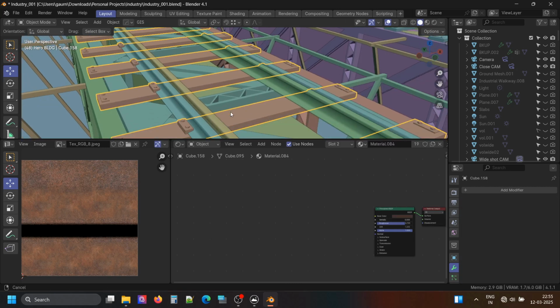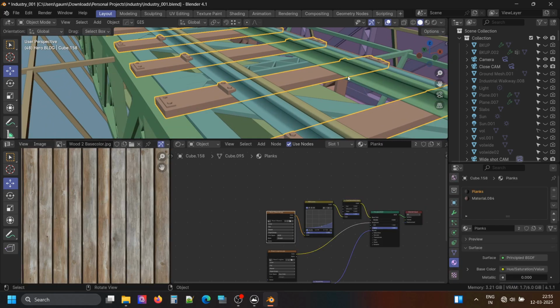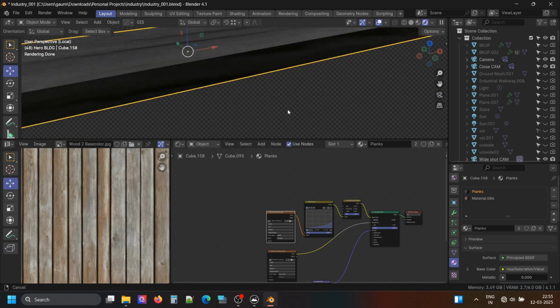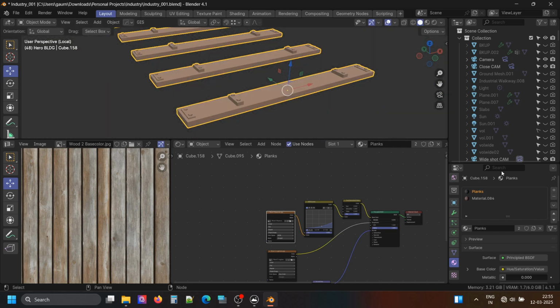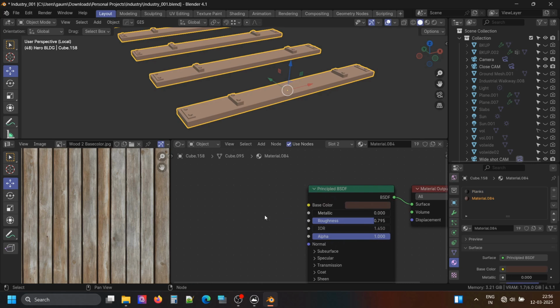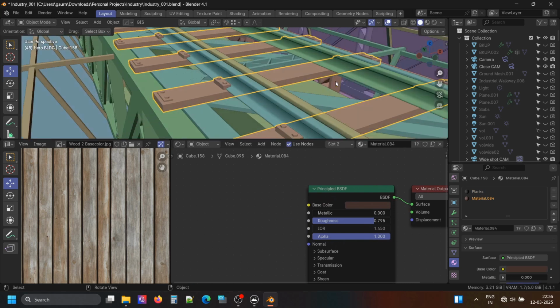For these, I used a cube and an array modifier, then used the wooden plank texture. And for nuts and bolts, I used a normal brown color. Let me show the bridge by dispersing it.